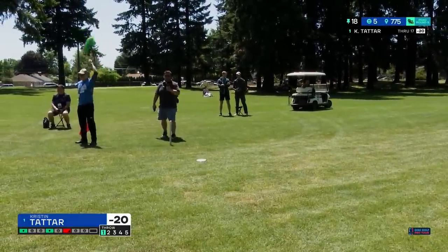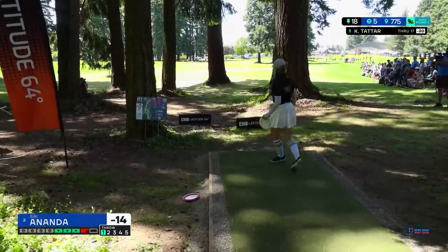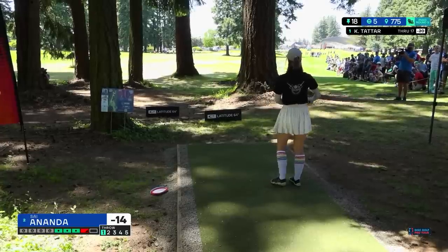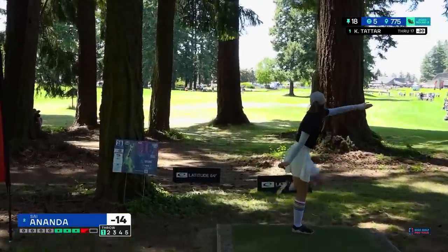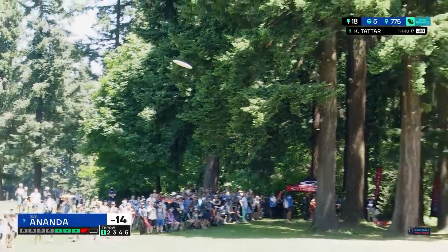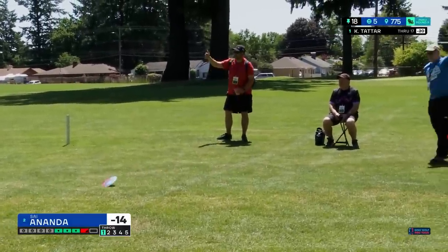That's a great shot. It is a great shot. Sai always tricks me. I'm like, oh, standstill? Yeah. Off the tee? She's only using 3 more feet than the standstill. I know. That looks great. Yeah. It looks kind of stable, too. Or maybe it's just that wind that's pushing everything over there.